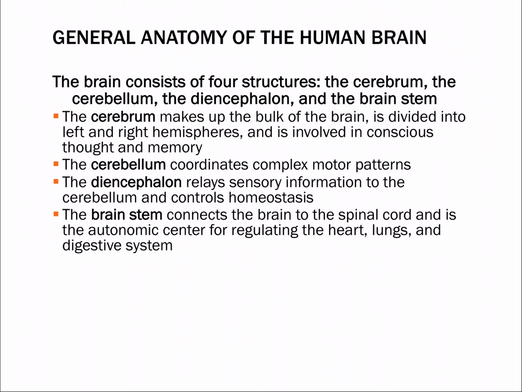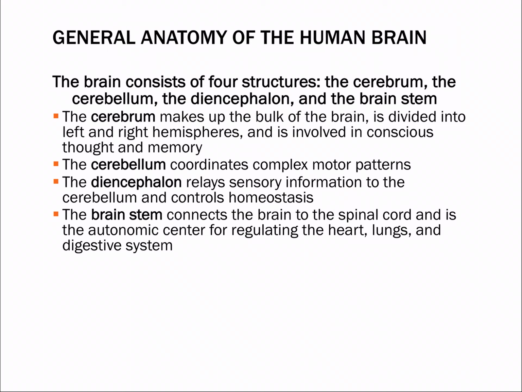So when we talk about the cerebrum, that wrinkly part, that's where you're going to have your left and right hemispheres. You're going to have the lobes of the brain: the frontal lobe, left and right parietal lobes, occipital lobes. That's where you're going to have your conscious thought, your memory, and your higher level functioning taking place in the cerebrum, specifically in the frontal lobe. The cerebellum is in the back of your brain, and it looks almost like a tiny brain, and that's going to coordinate motor patterns and balance and things like that.